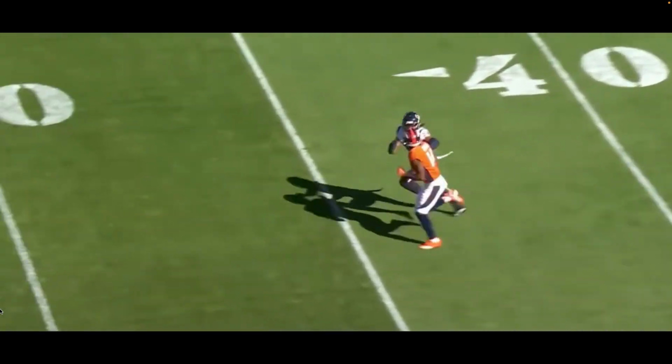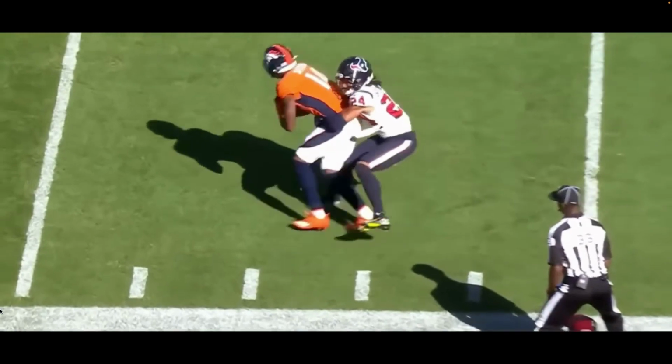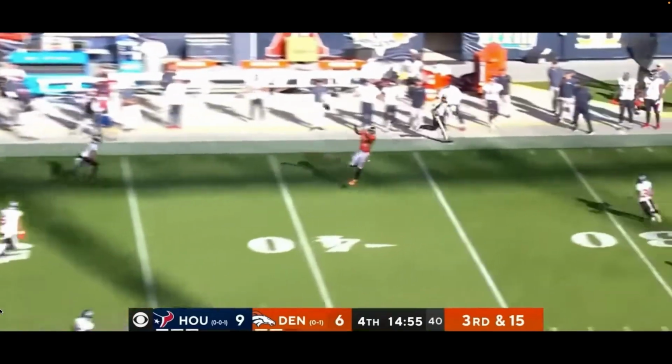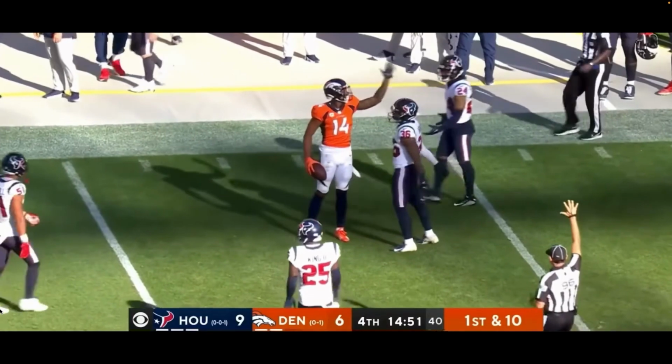I still am very high on Jeudy. Don't get me wrong. I think they drafted Jerry Jeudy, and I think he runs some excellent routes. But Courtland Sutton is an excellent dart throw in the 10th round, especially with news of Jerry Jeudy and the hamstring. Yeah. Again, you're not drafting studs in the 10th round.